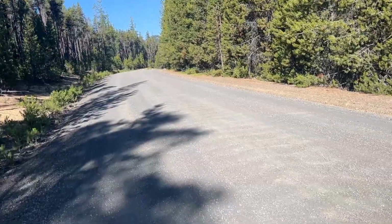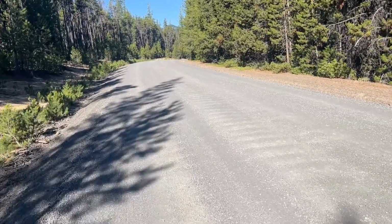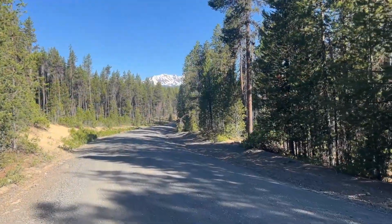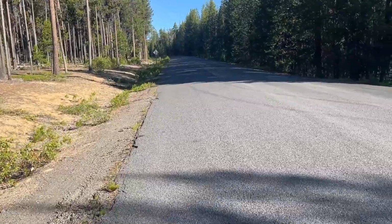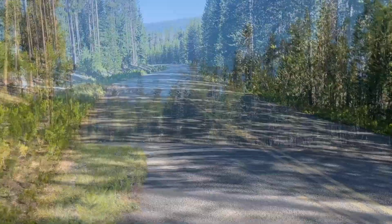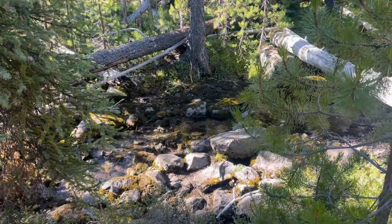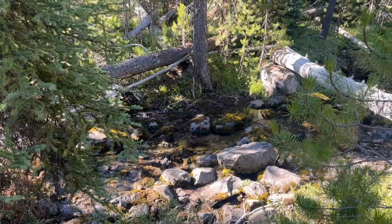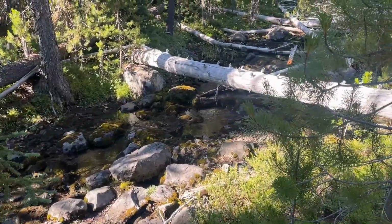Okay, we've reached our road, which we'll walk for a while to hook up with our next trail. So as I was nearing the halfway mark, I was wondering where I was going to get water for the next 10 miles. And I heard water running just off the road, and this beautiful little clear stream was running. So I am set.